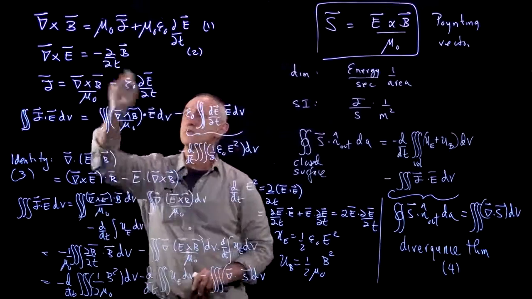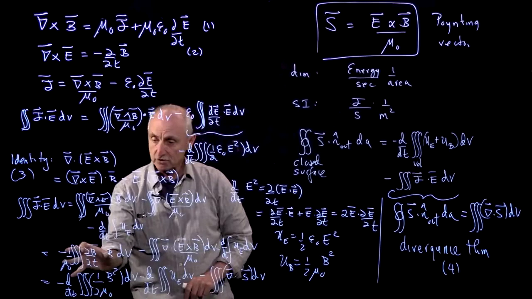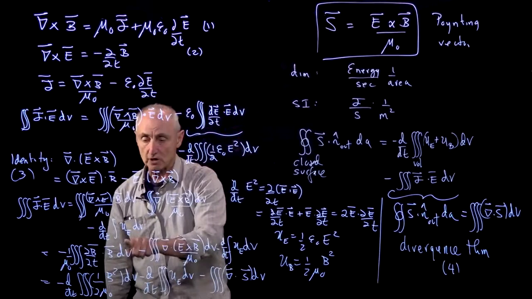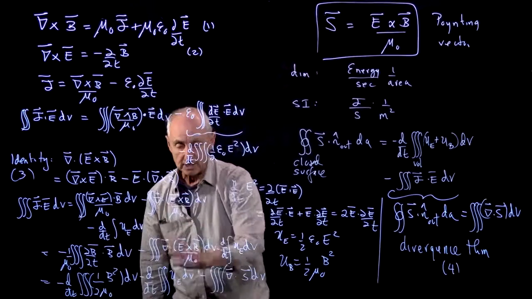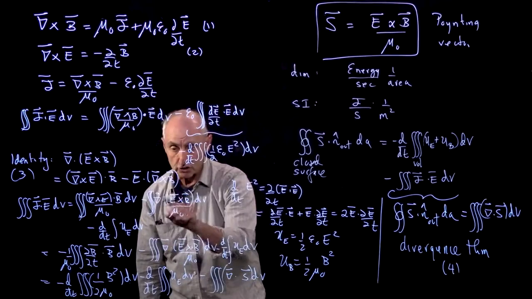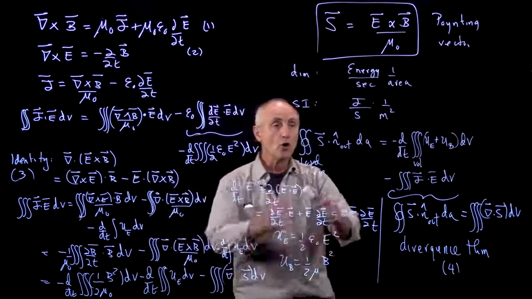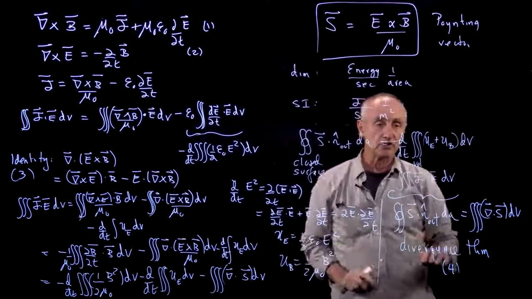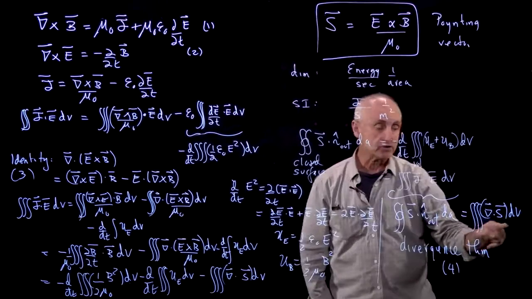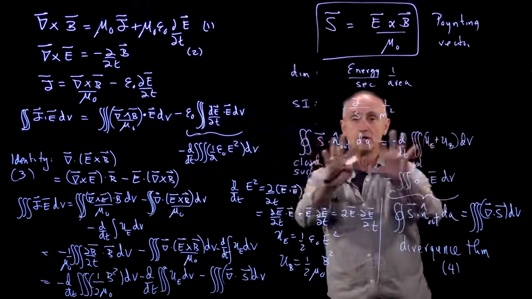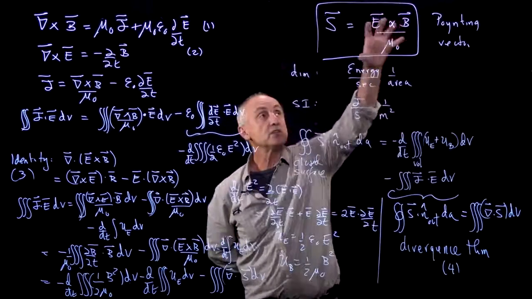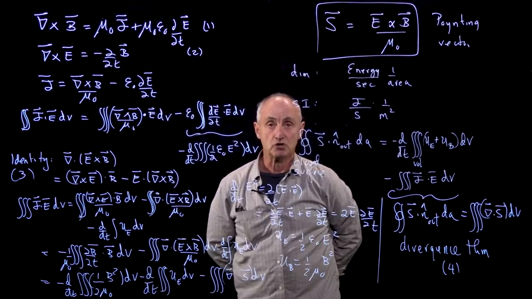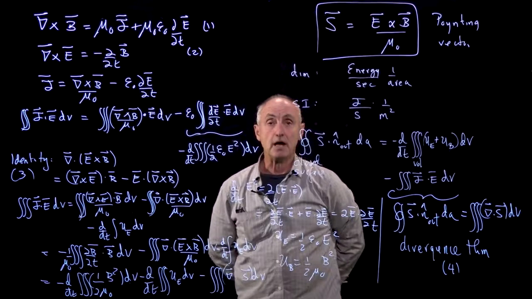The curl of E is the Faraday law. And when we put that in, we see that that term represents the rate that the energy stored in the magnetic field is changing. We've already had the rate that the energy stored in the electric field is changing. And now we have this extra term in here. Notice there's the Poynting vector, but it's the divergence of the Poynting vector integrated over a volume. When we recast this equation, is it really true that this vector S through the closed surface is equal to these two terms? We've reduced these two terms to the divergence of S in the volume, and the divergence theorem makes the identity true. So using this equation for the Poynting vector is consistent with Maxwell's equations and energy conservation associated with electric and magnetic fields and work done by electric fields on charges.